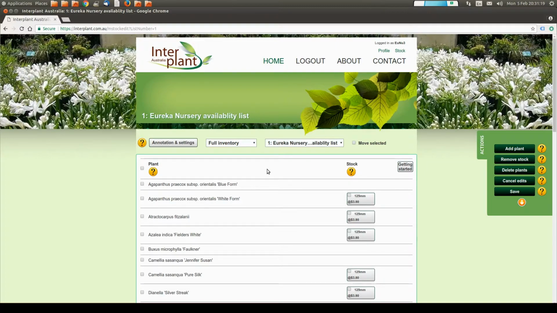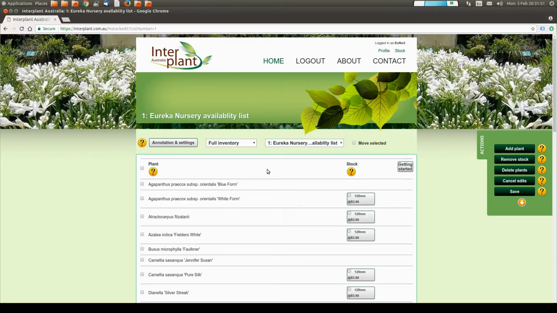The Interplant stocklist editor is a powerful web-based application that can dramatically reduce the time spent compiling and editing wholesale stock lists. Not only does this provide an easy method of listing stock on Interplant, but also expedites the task of creating neatly formatted PDF files for distribution to your own clients, or CSV format files for use by other software and web-based content management systems.